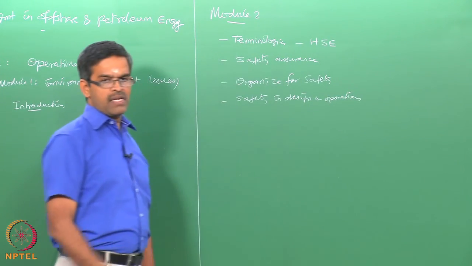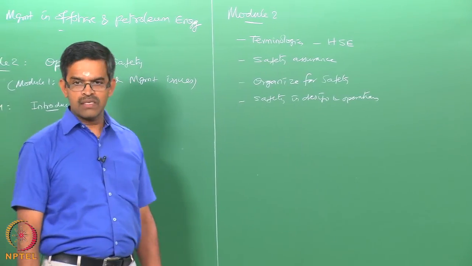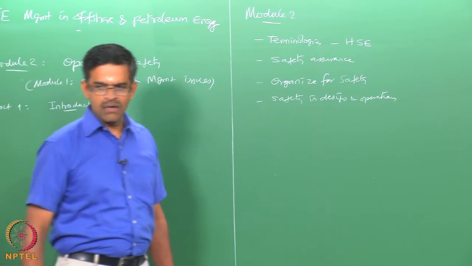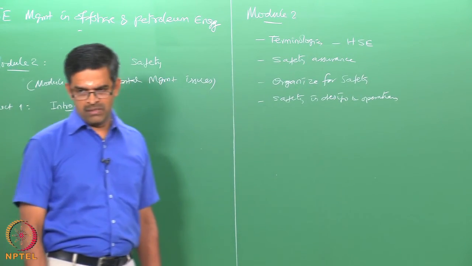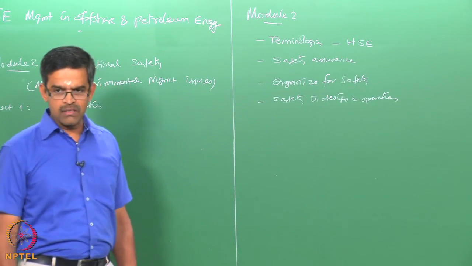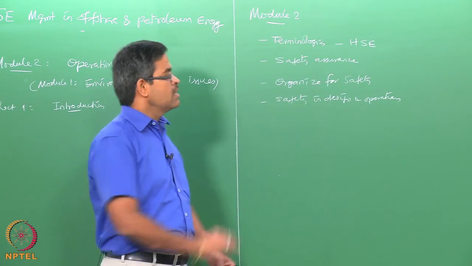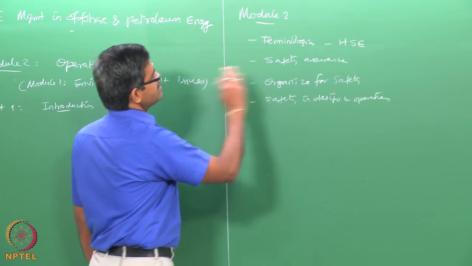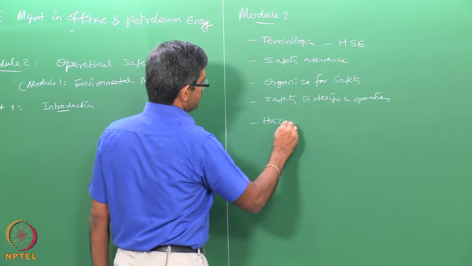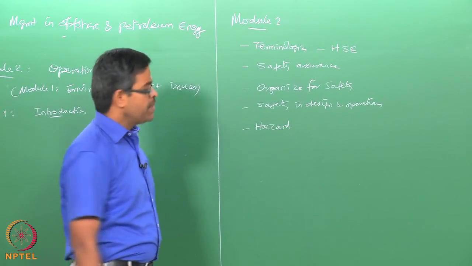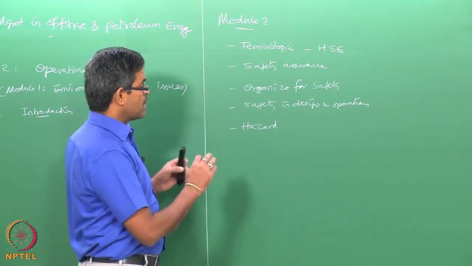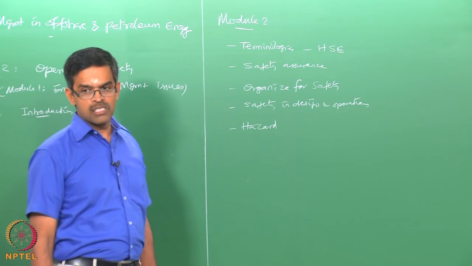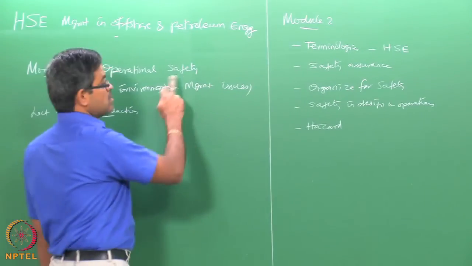We will focus these ideas related to oil and gas industries in specific, and in general any process industry related to chemical process industries. Therefore, this can be of interest to chemical engineers and chemistry graduates, where they can realize certain applications of their industry are also being discussed in these lectures. Once we understand this, we move on to hazard. We discussed hazard introduction applicable to environmental management in the first module, but here we will talk about hazard assessment related to a purely operational safety perspective.